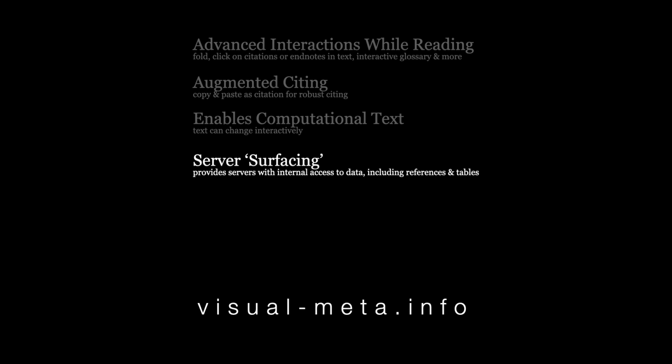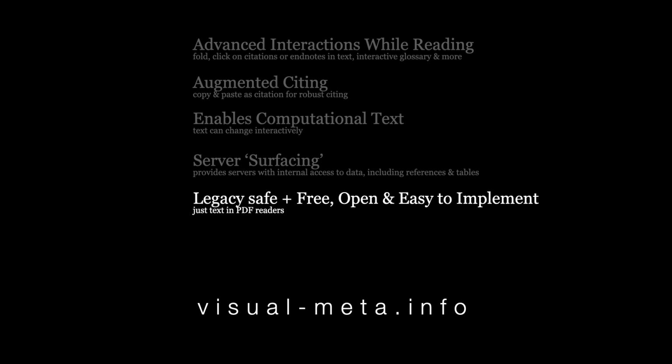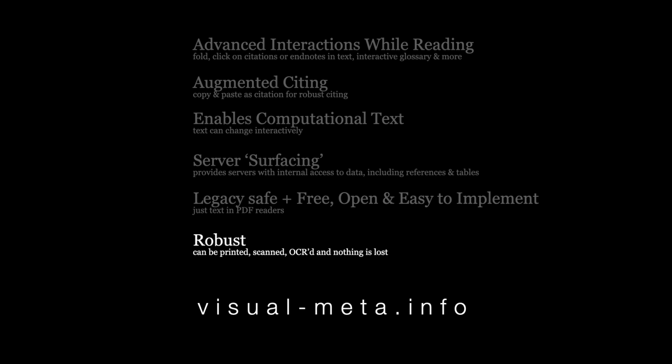Anyway, server surfacing. A server, just like you could see from the timeline, could go into the document and read the metadata easily to do large-scale analysis. And it's legacy safe, free, open, and easy to implement. It's just a bit of text at the back of a PDF. That also means it's robust. It can even be printed, scanned, OCR'd, and nothing is lost.